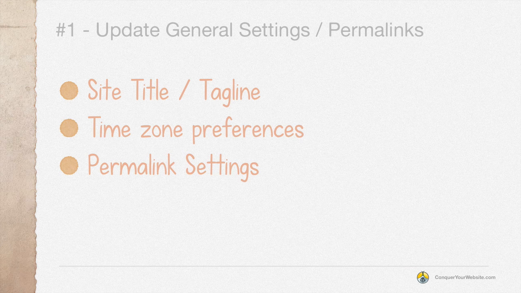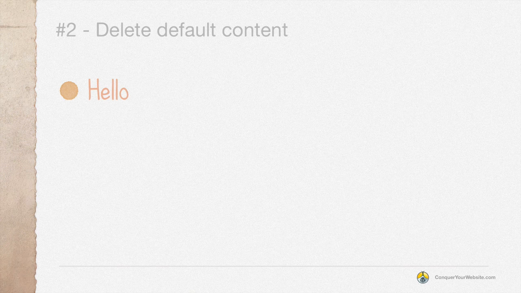And then I also go into the permalinks area, and I'll show you this. I change the permalinks. I think the default is site.com/?p=123. And that's not very helpful at all. We want to make sure that we're using permalinks that have actual text in them. So I change the permalink setting to about the fourth or fifth one down, and I'll show you that in the live demo. So those are a few things I do there.